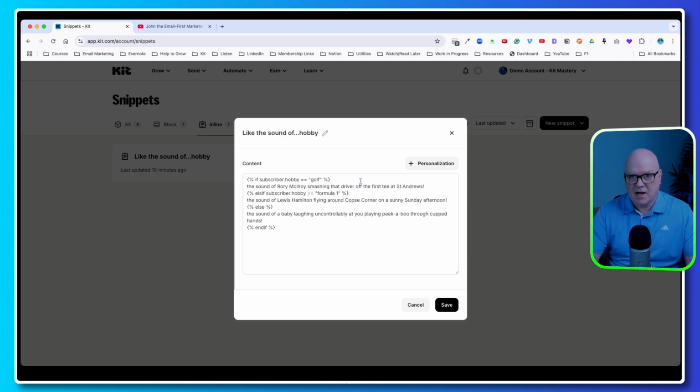So for this example, let's imagine I asked my subscribers what their hobby was, and I gave them two choices in this case. One was golf and the other one was Formula One, that's the sport that I like. So they had two options to choose from: golf or Formula One. And of course, the other option was they didn't submit an answer. They didn't engage. So if I want to reuse that data that I've collected in an email, I can do it using an inline piece of content like this. So I'm going to leave that just now, and I'll come back to that in a moment.